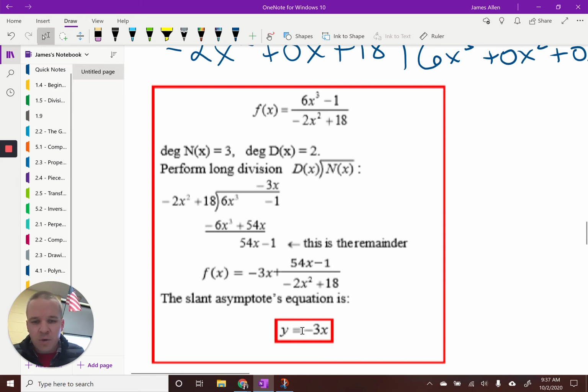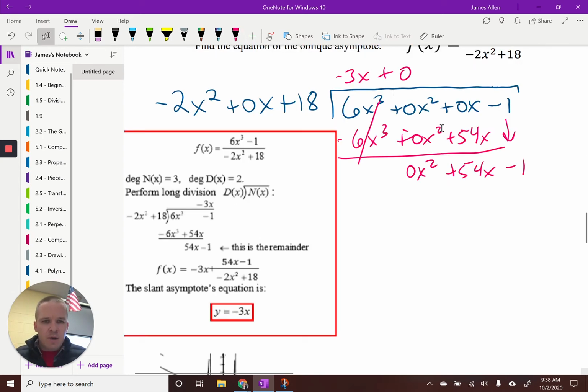You should have gotten y equals negative 3x. As you see, they have some spaces there instead of putting in the 0x. You know what? I'm going to pause it, and I'm going to write out the long division showing those missing terms, because you might get a little confused. If you made a mistake, then you can check and see where you went wrong.